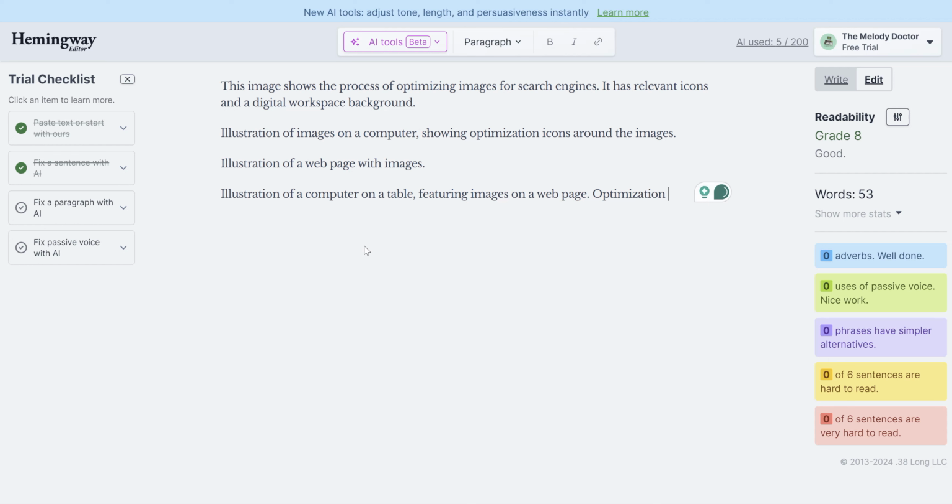Optimization and SEO related icons are floating around the computer screen. Okay, that's pretty good too.